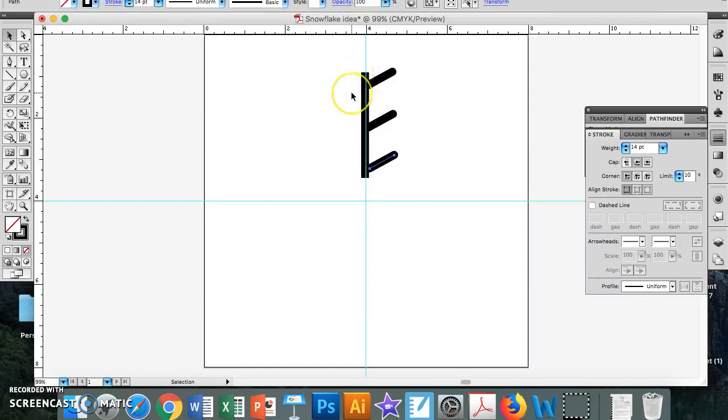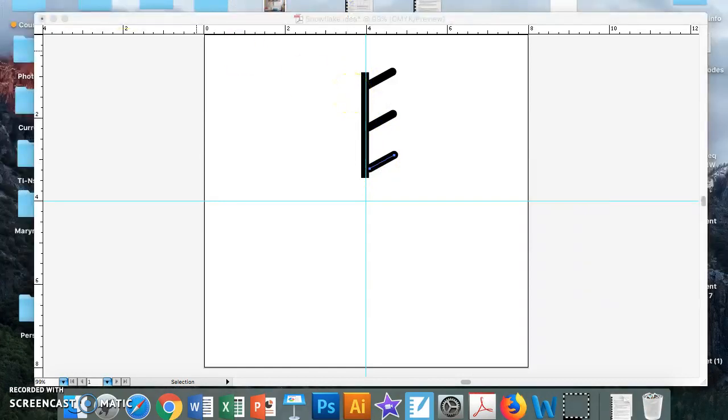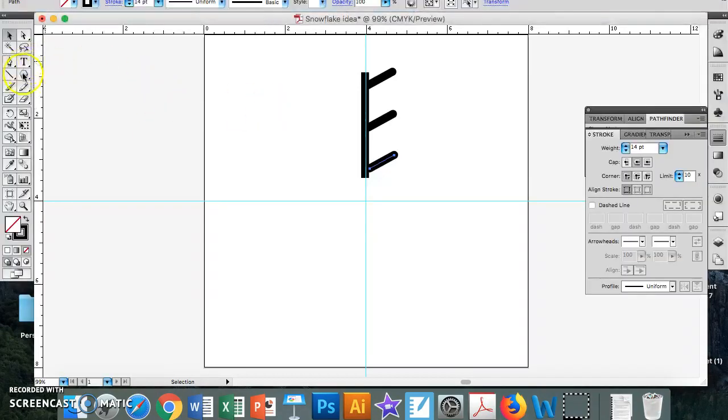Okay, so now I have these 3 pieces. The 3 pieces are now symmetrical, but what I need to do is create some sort of a thing on the top if I want. So let me go to the polygon tool, and let's put a circle at the top. Check ellipse, hold your shift key down, and just drag out a circle, not too big.